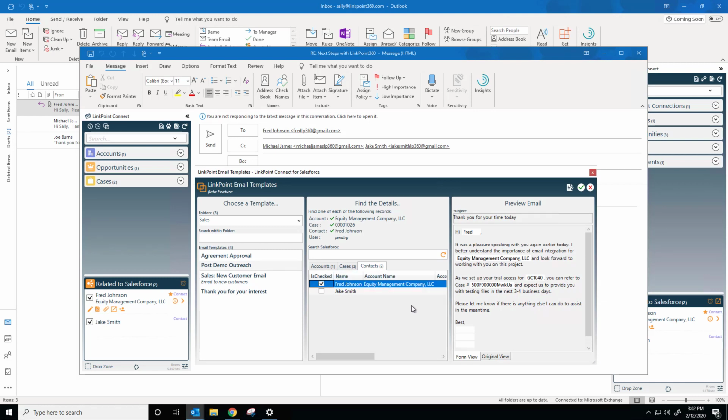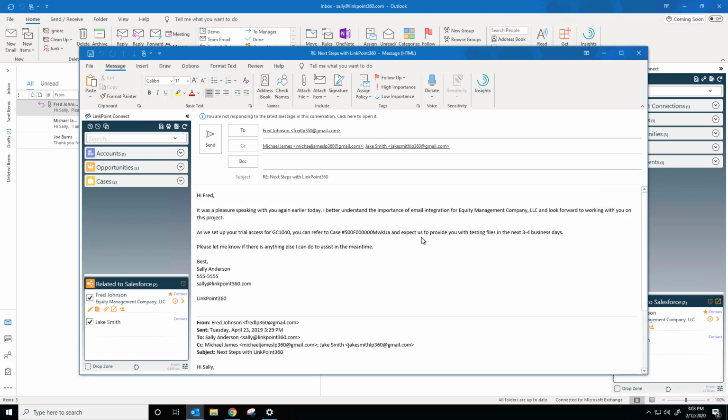Make record selections as needed, being sure to select an option for each object type listed. Note that for user fields, you may need to search for your user record in Salesforce to merge the field data. Last, preview the template with the merged field data included. You can edit the field information, or click the green check mark to add the template to the email. Review the email within Outlook with all merged field data added. You can edit and adjust the email as needed, relate it to Salesforce, and send when ready.